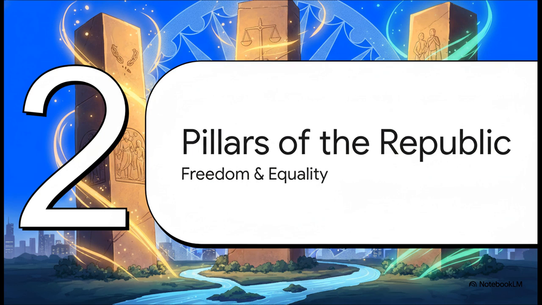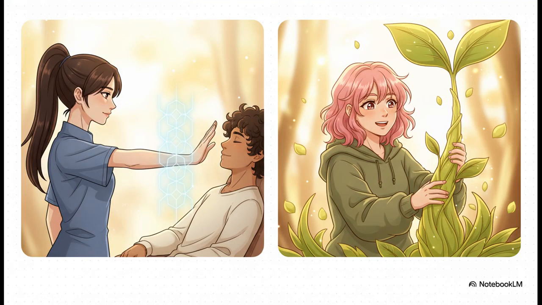Moving right along to Section 2, Pillars of the Republic: Freedom, Equality, and Justice. The absolutely crucial takeaway here is that in India, these pillars are highly context-dependent. They aren't just abstract ideas floating in the clouds. They bend and flex based on the realities on the ground. Think of negative liberty like this. You have the absolute freedom to stretch your arm out, right? But only until your fingertips touch the nose of the person standing next to you. That boundary is negative liberty.